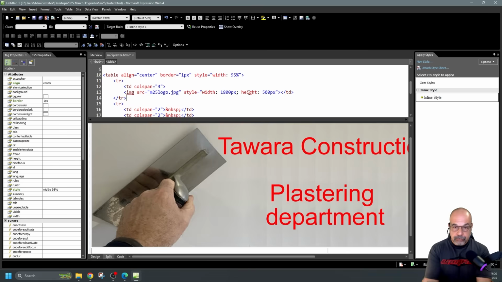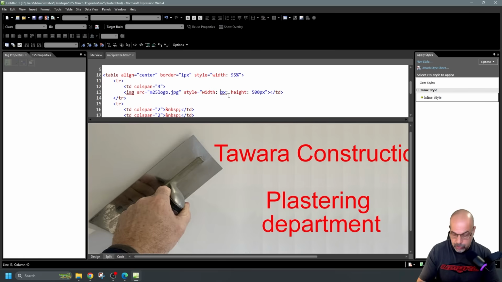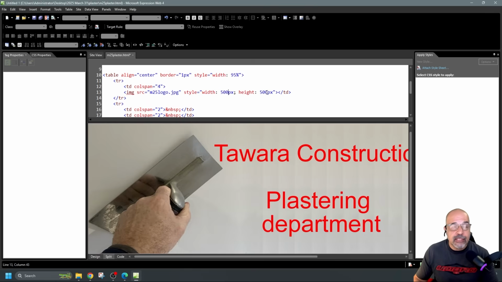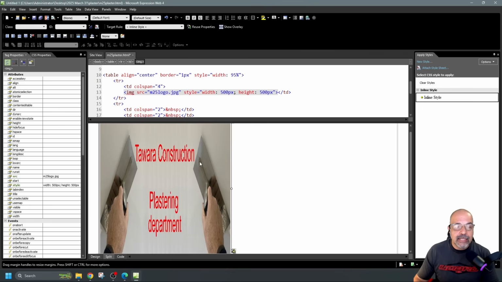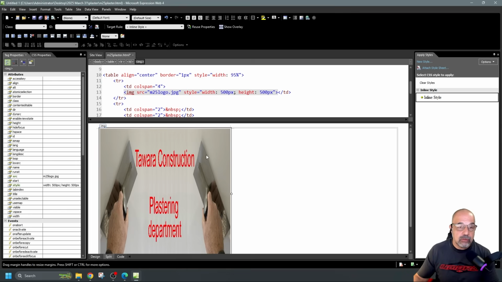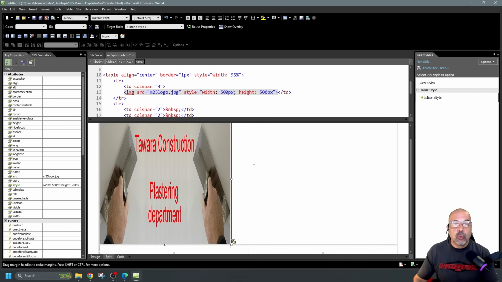Now, if I want to change the size of the image to make the width 500 pixels and maintain the aspect ratio, well, some people just do this. They go to the width and they change it to 500. But what's happening here is I'm saying the width is 500, but I'm also saying the height is 500. So when I click away, I get a square image, which is normal, but my image now is distorted. It is squashed. That means I have destroyed the aspect ratio.